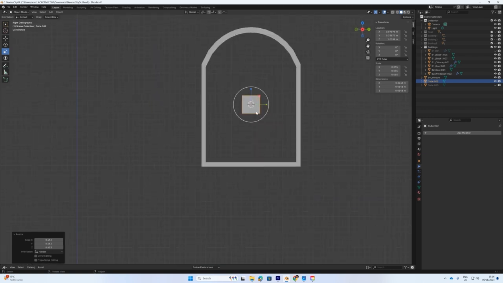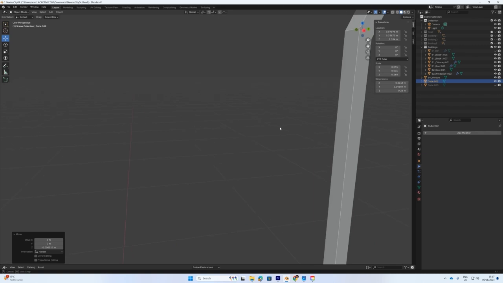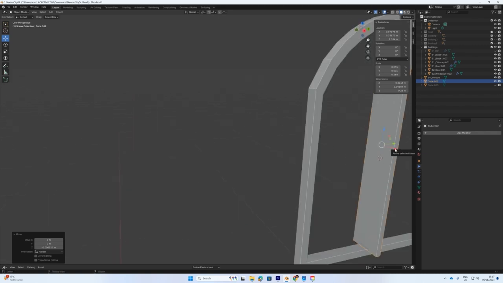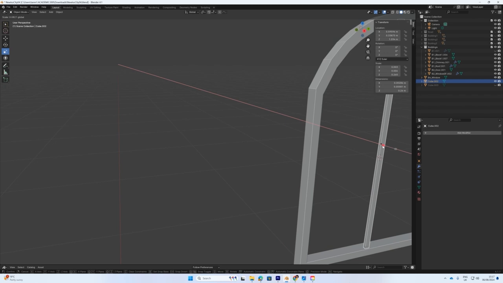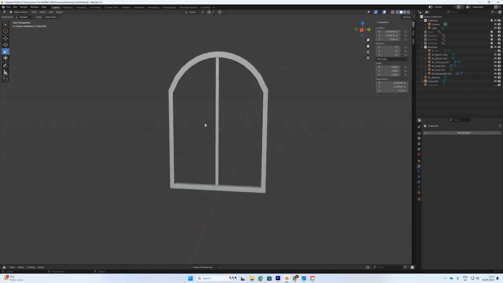So make it quite thin. And then G to move a little bit and scale. Scale in X. Okay. That is nice.